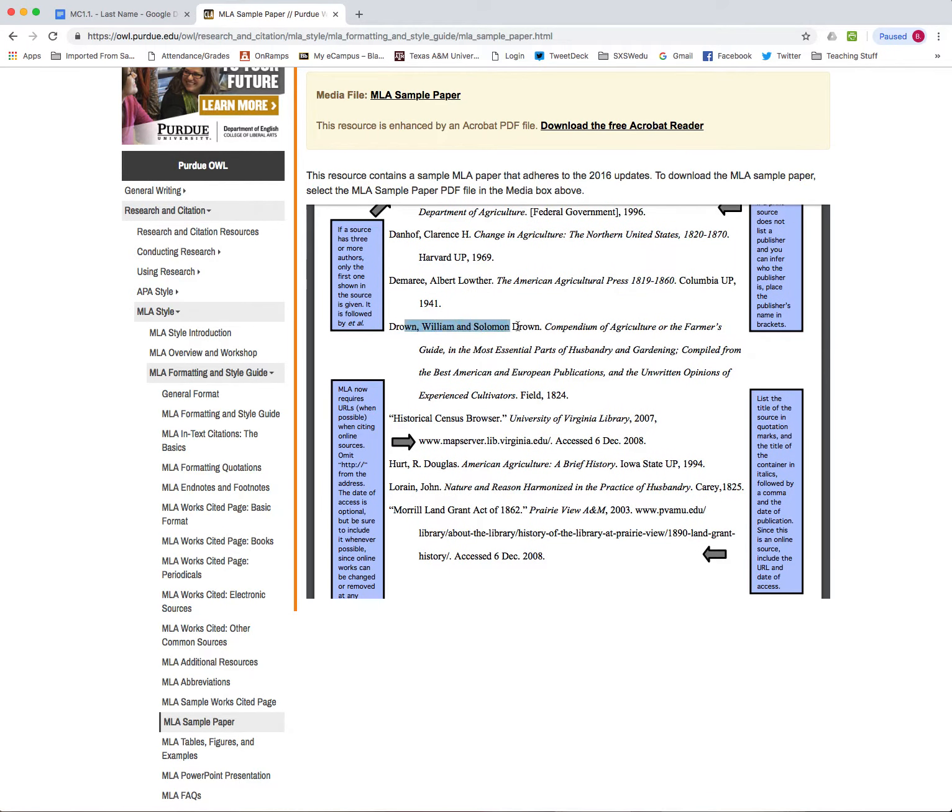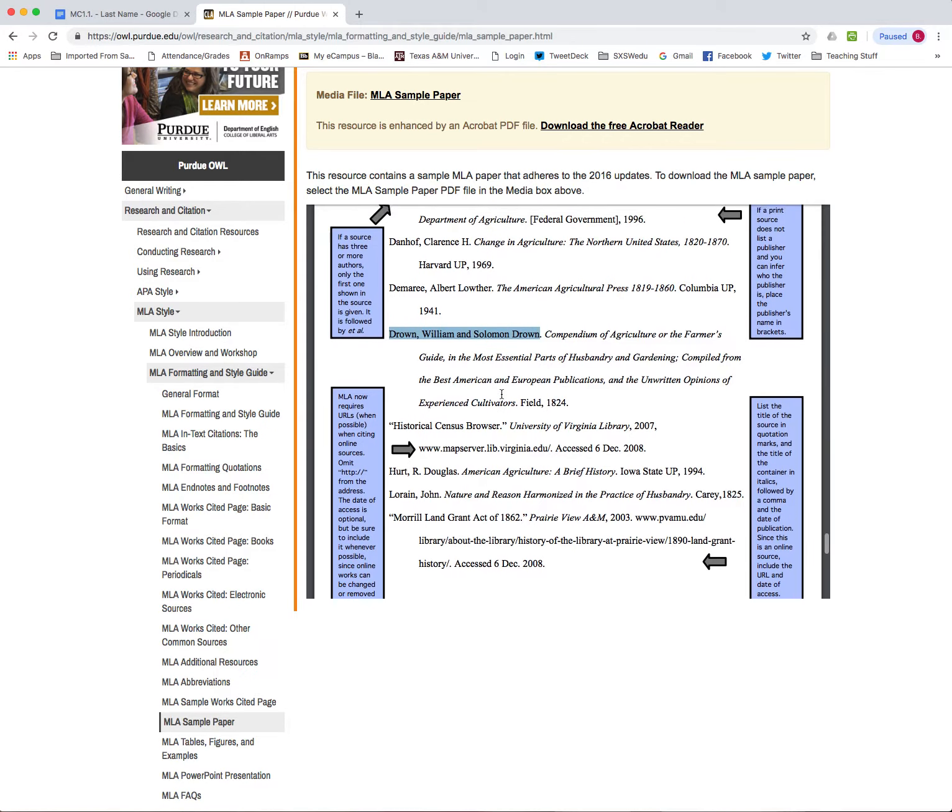So here's one with 2 authors. Last name, first name, the word and, first name, last name. So if you have just 2 authors, here's what your authors are going to look like. Last name of your first author, first name of your first author, the word and, then the first name of your second author, the last name of your second author.